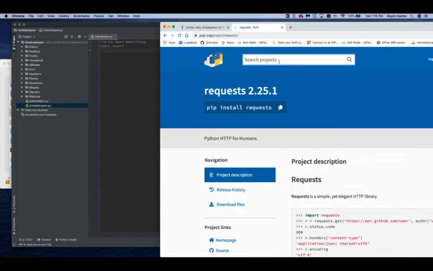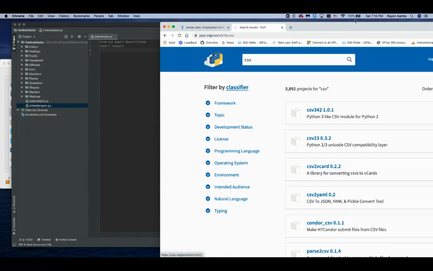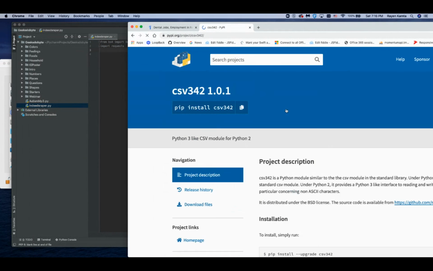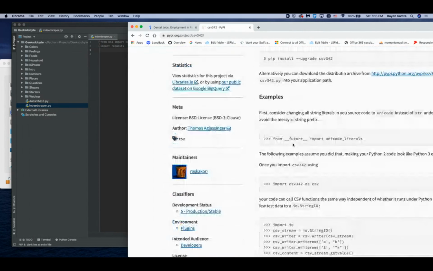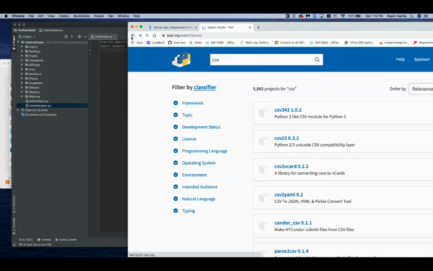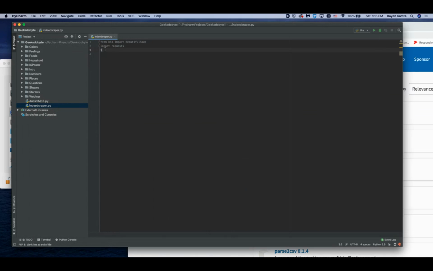We're also going to need to do something to store this data. So easiest thing would be CSV. There's a CSV library you can install. I'm using the built-in one, just called CSV. So I'm going to zoom in on this window also.